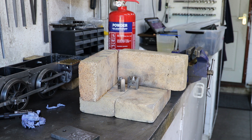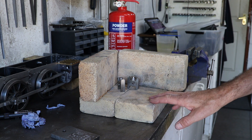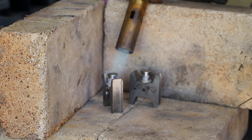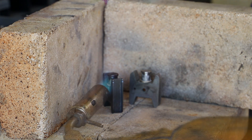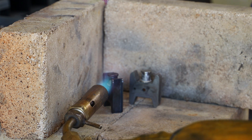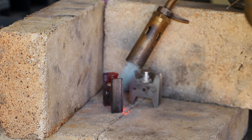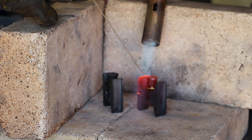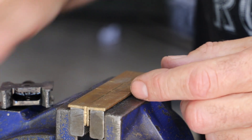Bringing the two parts together is a silver soldering exercise. The hearth is set up on the bench with a fire extinguisher close at hand. Joints are thoroughly cleaned and coated with flux paste, and silver solder is bent around the base of each stub so it flows into the joint at the right temperature. A Sievert torch on propane gas is moved around to apply heat evenly, and on inspection both joints show a good flow of solder.